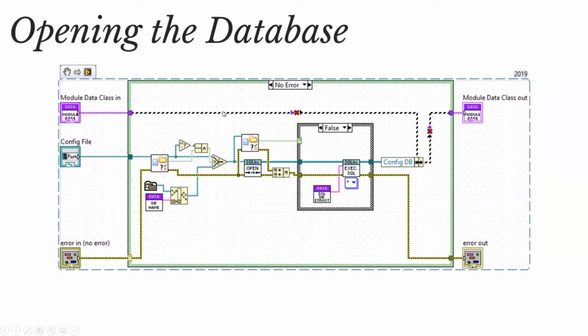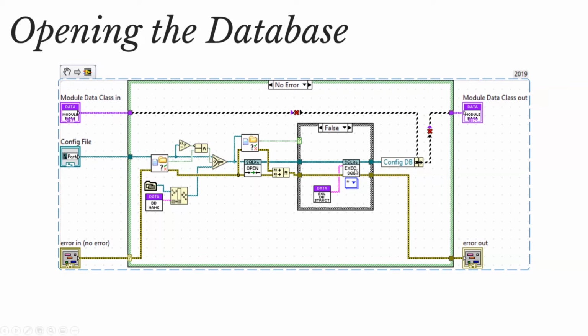Just on a side note, this broken wire is just because it's a snippet of a private function, and so the snippet automatically breaks the wire. But we can open up this reference. What this is all doing is saying, okay, is this database valid? Yes or no? Or have I created a brand new database?